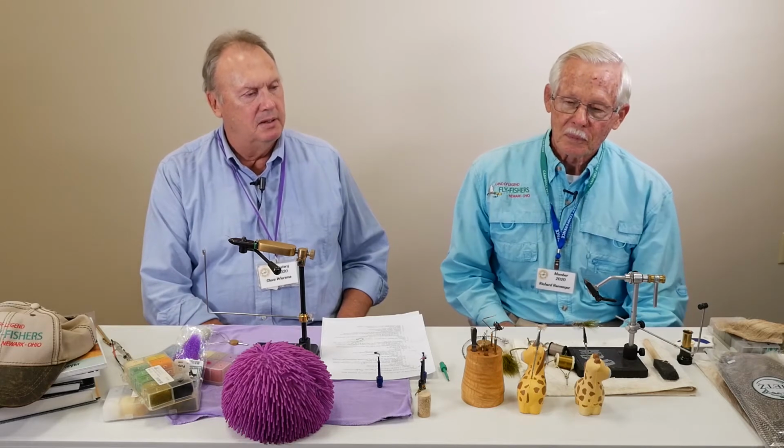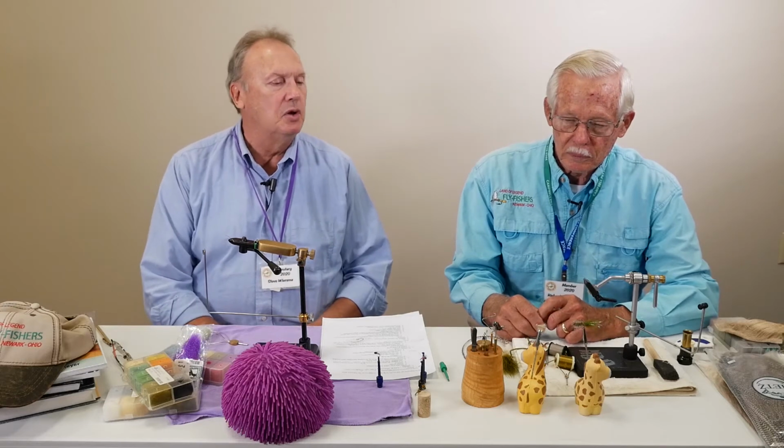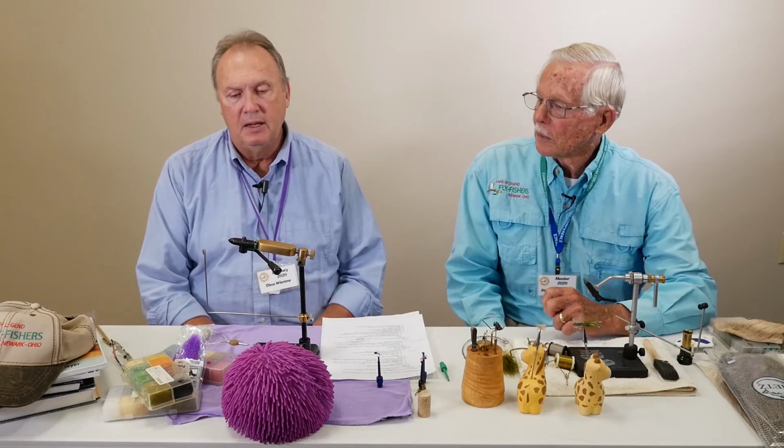Whereas in the case of the streamer, it's going to be fished subsurface, and you'll maybe be adding weight to it to actually take it down below the surface. I'll do that today, yes.